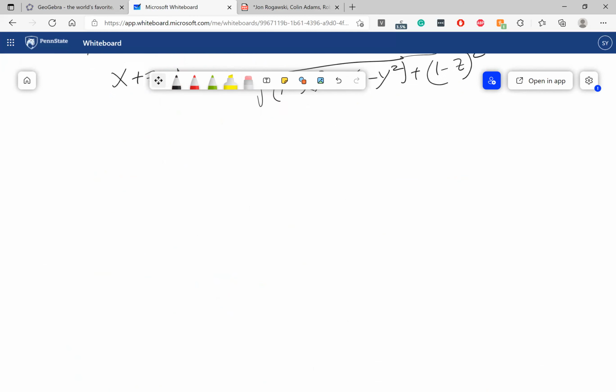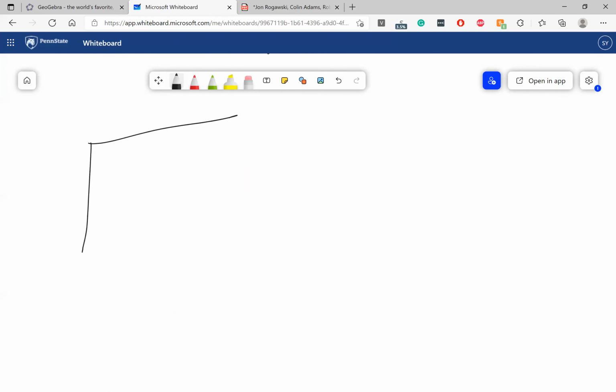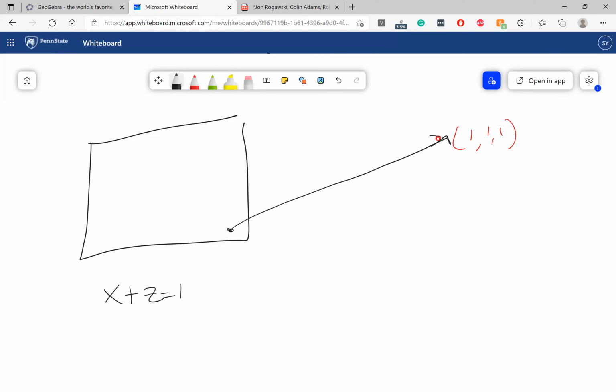Yes. So in this case, here's your plane, x plus z is equal to 1. And here's the point 1, 1, 1. So we just need a vector from the plane to this point, and we'll call this vector v. Now, what is a vector that starts from this point and goes to that point? So let's choose a point in your plane. Let's say that this point is the point 1, 0, 0, because that works. If you plug in 1, 0, 0 in your equation, you get 1. So that works.